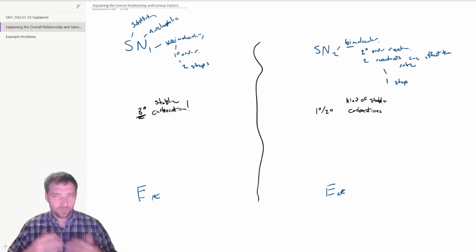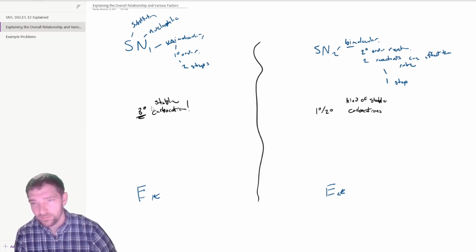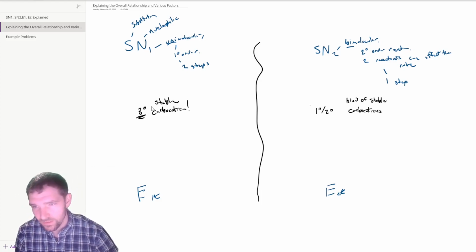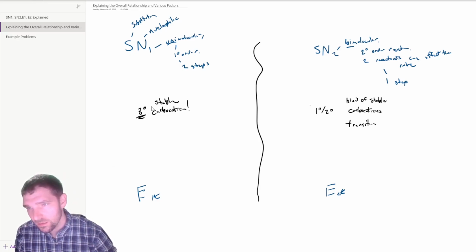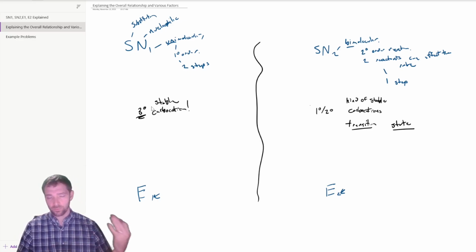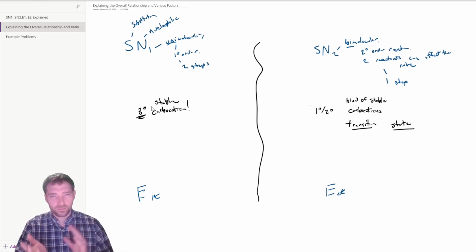So it's going to be one of those two things happening to that tertiary carbocation. So it really is kind of inappropriate to talk about this first and single carbocation being what's involved here. I like to think of the word transition state as being more related to the SN2 and E2, and the stable carbocation, preferring to be tertiary, is more like the SN1 and E1. So you can think about how this is similar, but a little bit different.